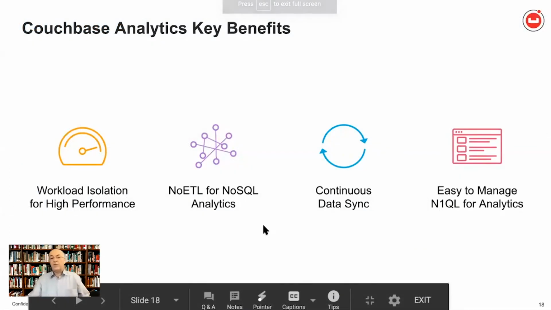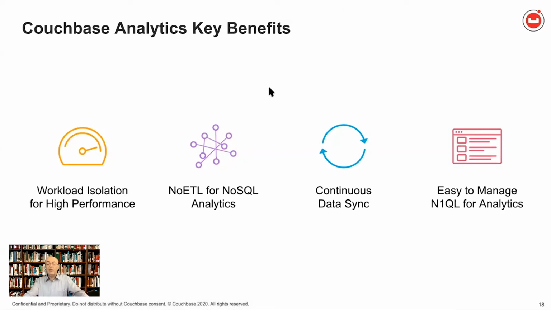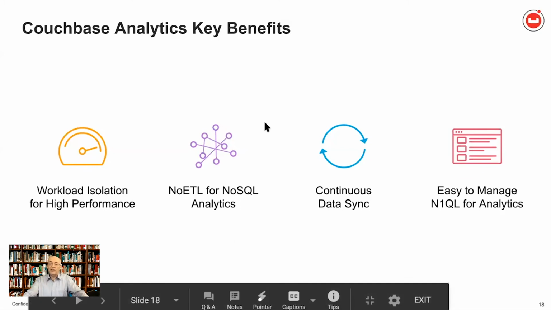So we have talked a little bit about Couchbase Analytics. And coming back to the key benefits of the solution, one of the really important parts is the workload isolation, that we have high performance and maintain workload isolation between operational and analytical workloads. And we have shown you why that's the case. I hope we have convinced you that no ETL for NoSQL is a really good idea, because you work with your data on the operational and analytics side in the same way.